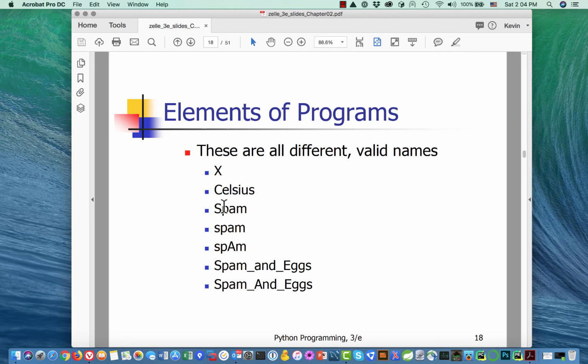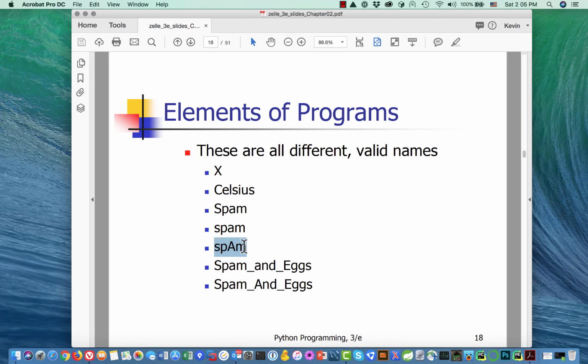Capital Celsius and capital Spam would be the name of a class. Lowercase spam would be the name of a variable or function. Mixed case spam would be legal but not really conforming. Okay, this would not be an appropriate use of the rules.